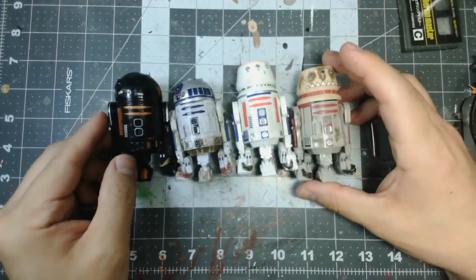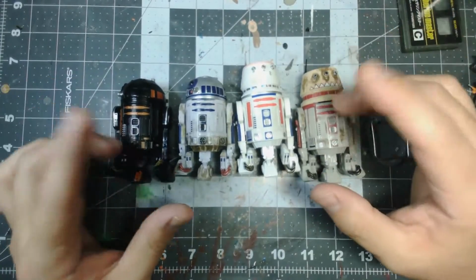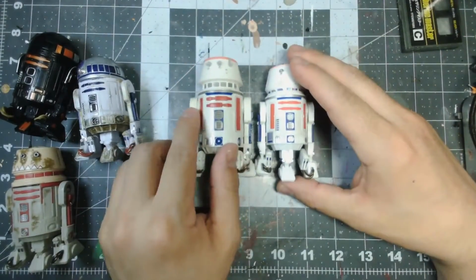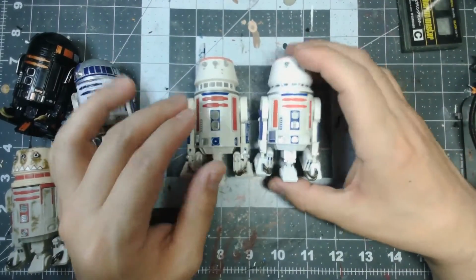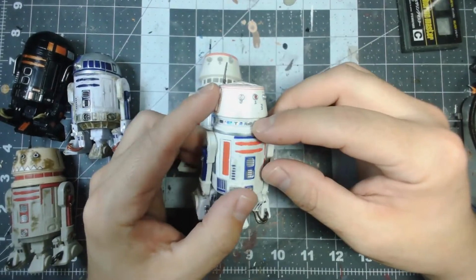Today we're going to go ahead and look at some of the new Astromech droids from Hasbro Star Wars Black Series. Here we've got a couple of the old ones, and in comparison to the new R5, you can see the size difference is definitely a lot bigger. The original droids were just much too small. The new ones have improved the scale quite a bit.